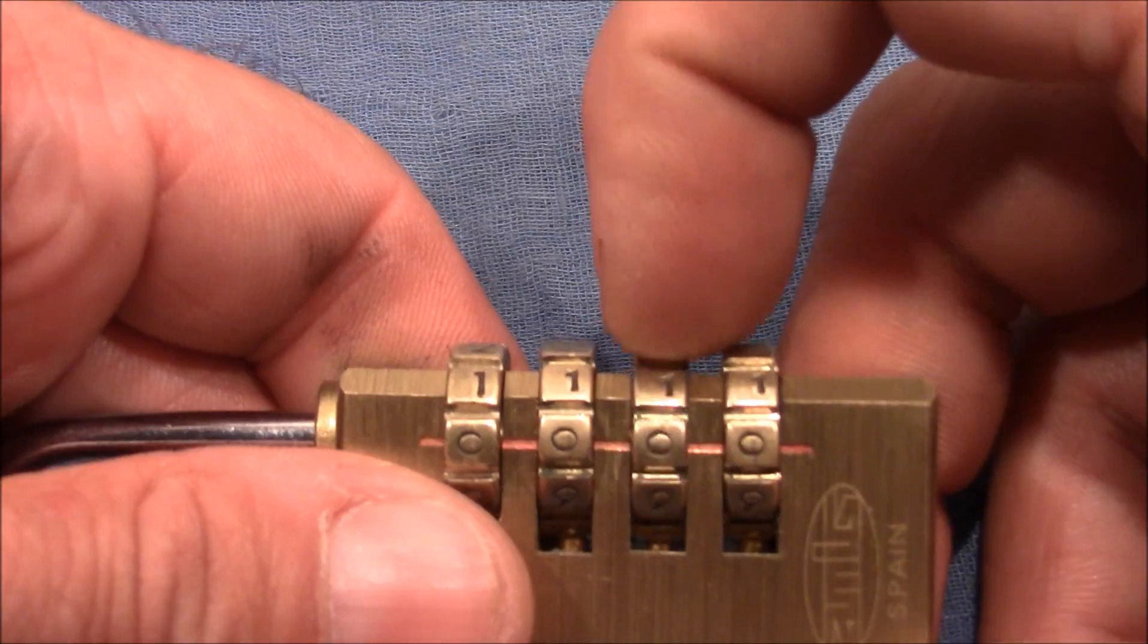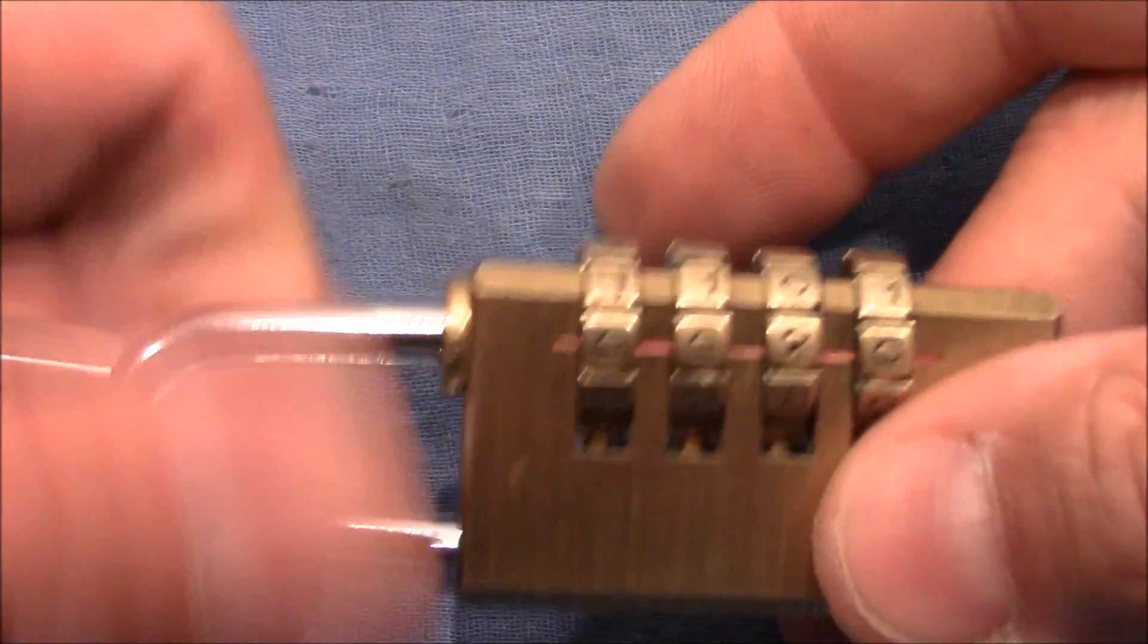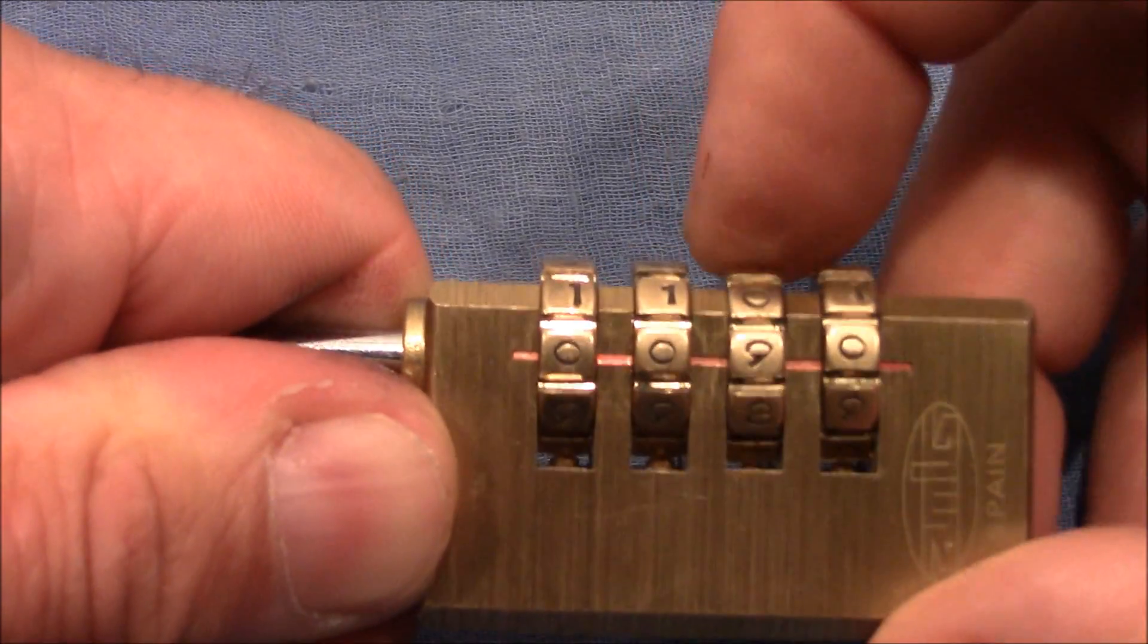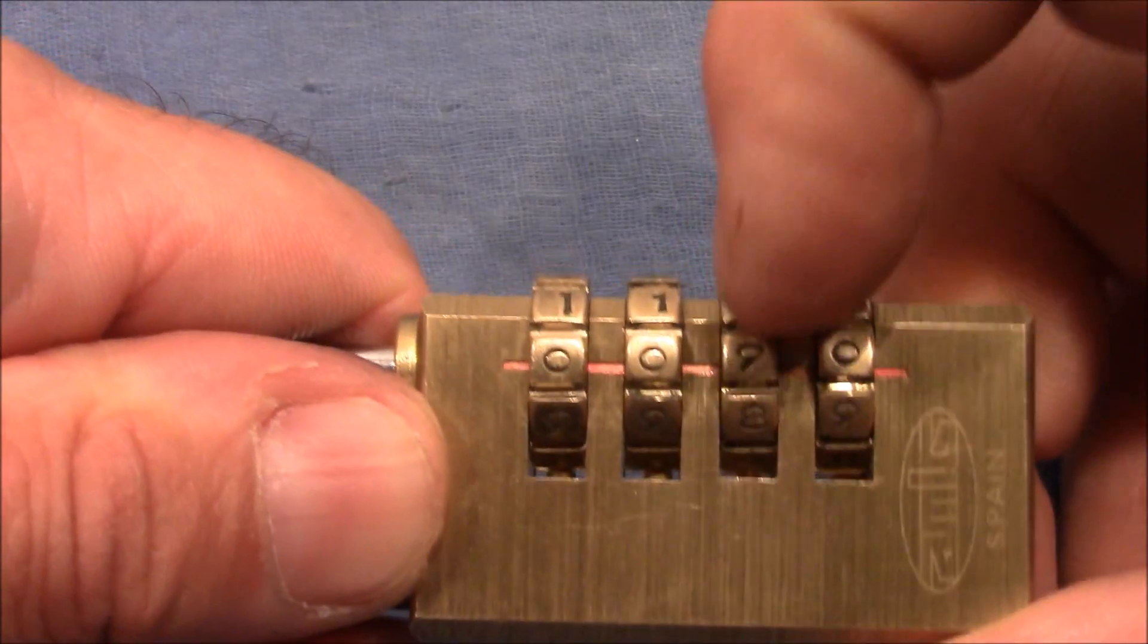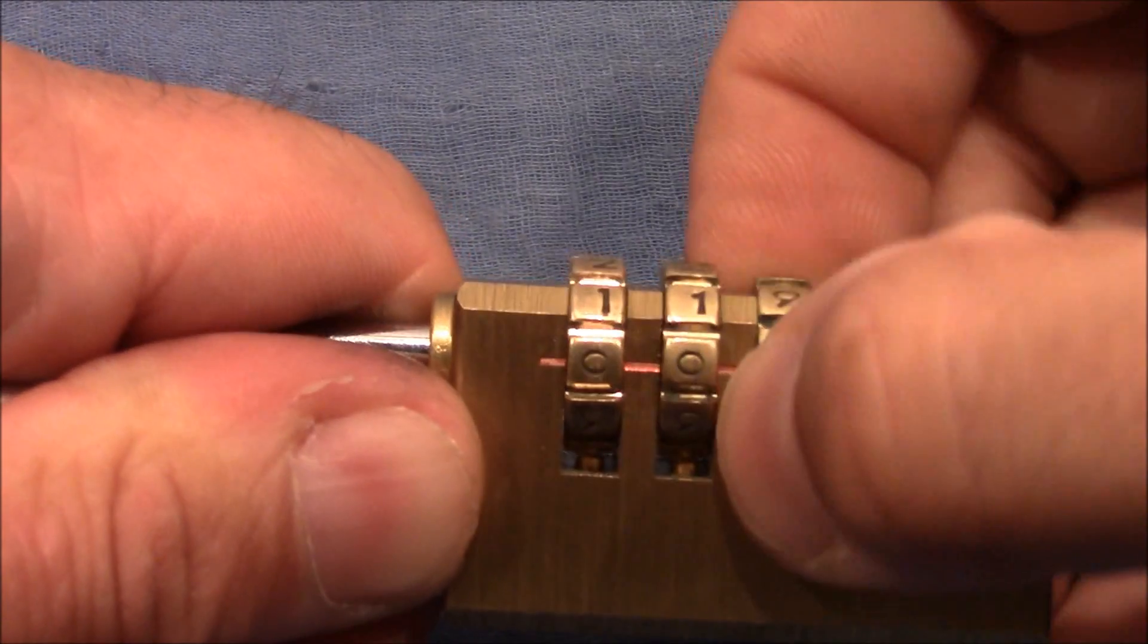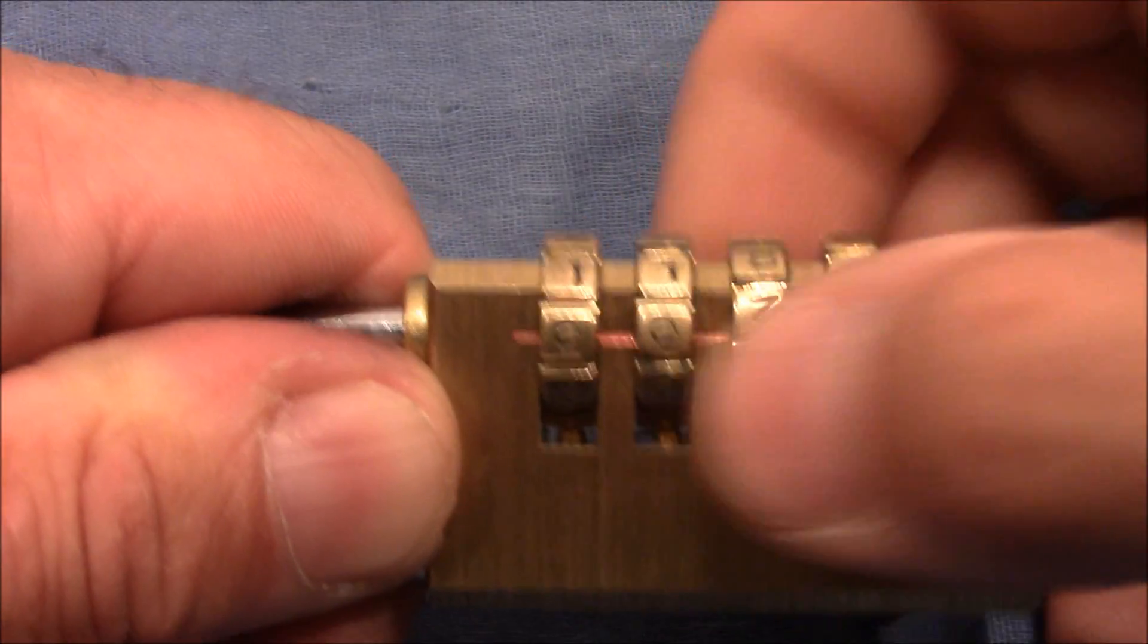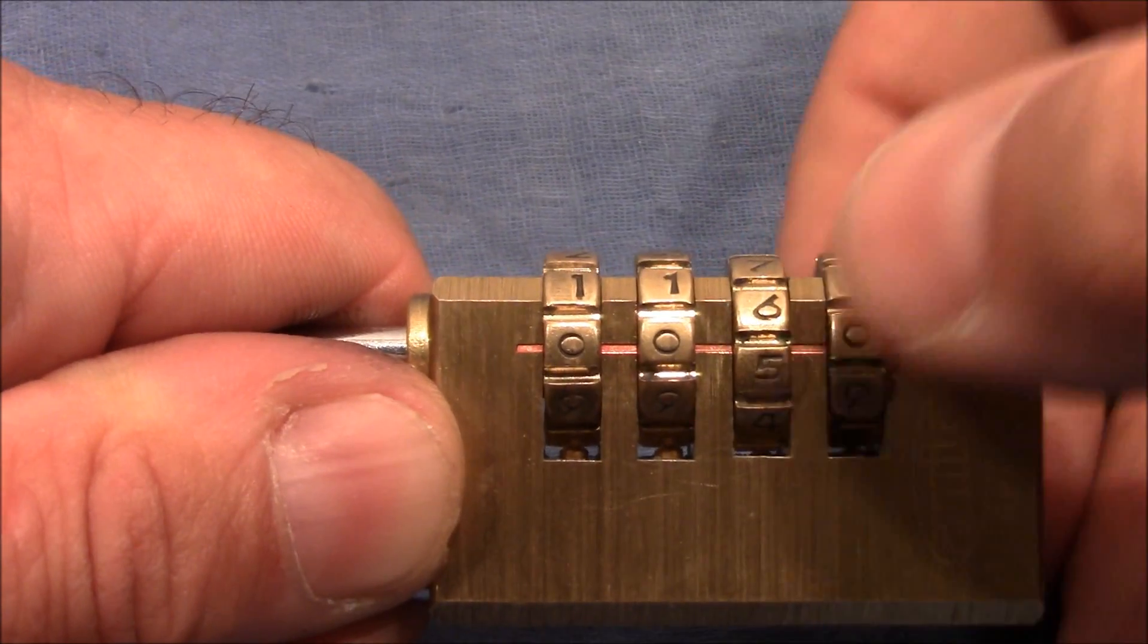Alright, now I want to analyze the gate situation on this wheel. So I close the lock again, turn it to the next position, pull on the shackle and move it, but it cannot be moved. So it stops here and as the lock is not open, this tells me that's a false gate. I release tension, move it further, turn it, until it stops again, this time in between six and seven. So it's another false gate here. Release tension, move it further.